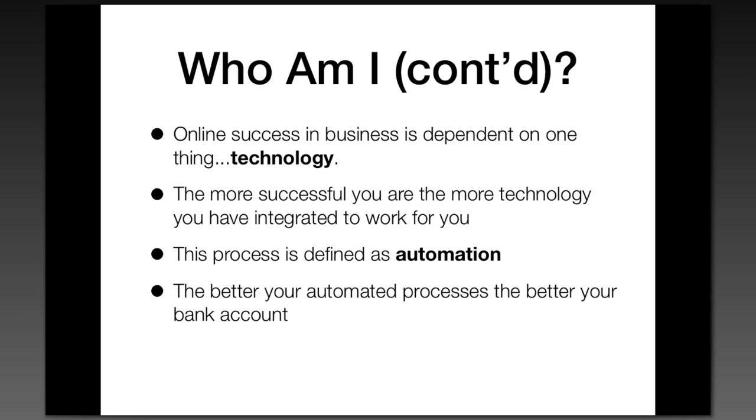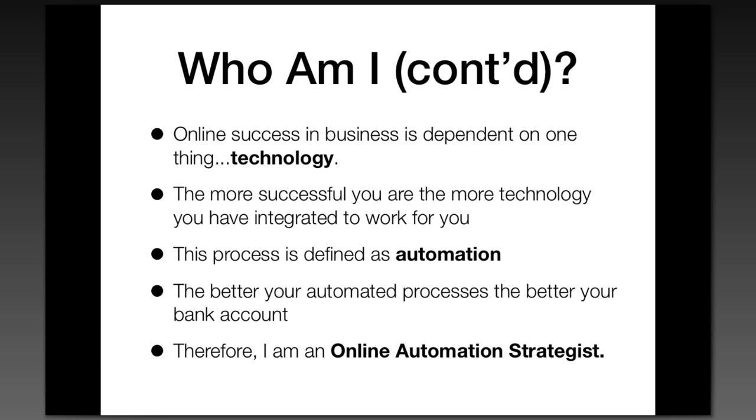Now, a quick note here, you should really take some time to define your processes in your business as well. That's a worthwhile exercise, because once you apply a system to that, to automate it, the system works that much better. So at the end of the day, I've created a title for myself as an online automation strategist. And as an online automation strategist, I primarily use email marketing, as I mentioned before, as a core piece to all of the automated services that I offer to my clients and customers.